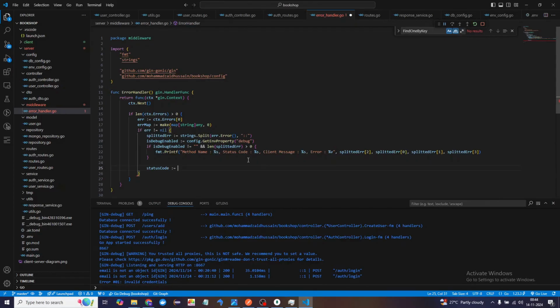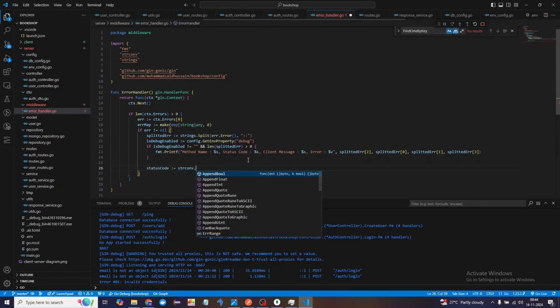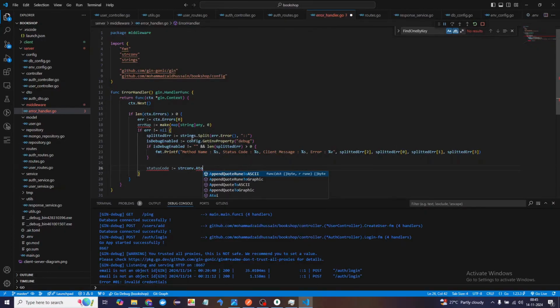So what I will do is I will use a string conversion package over here of Golang. It has a lot of utility methods which we can use to perform certain operations on a string. So here what I'm going to say is just convert it to integer. Since we are getting all those data in the string format, it will convert it to an integer.